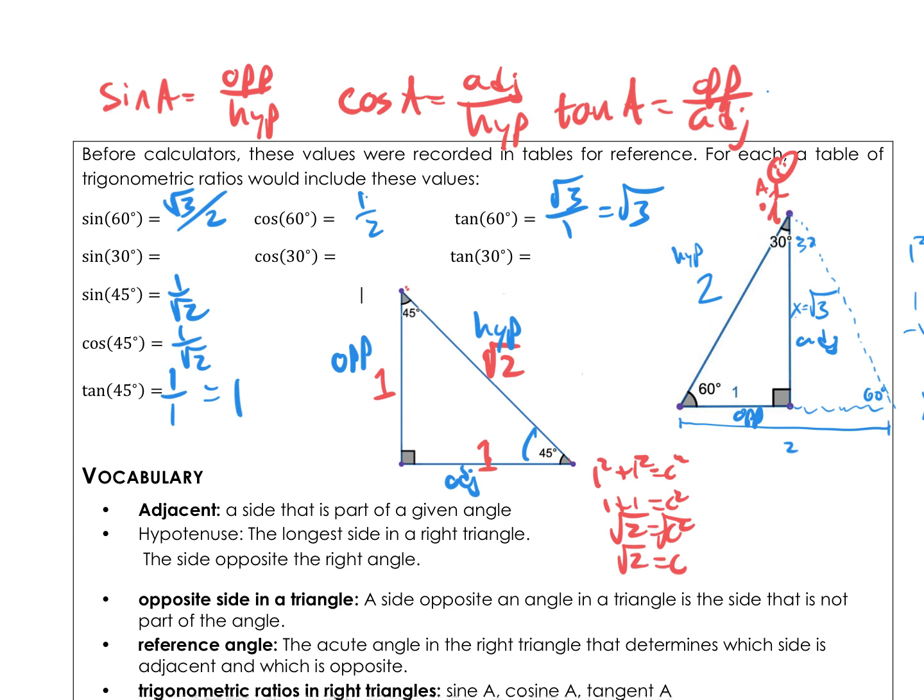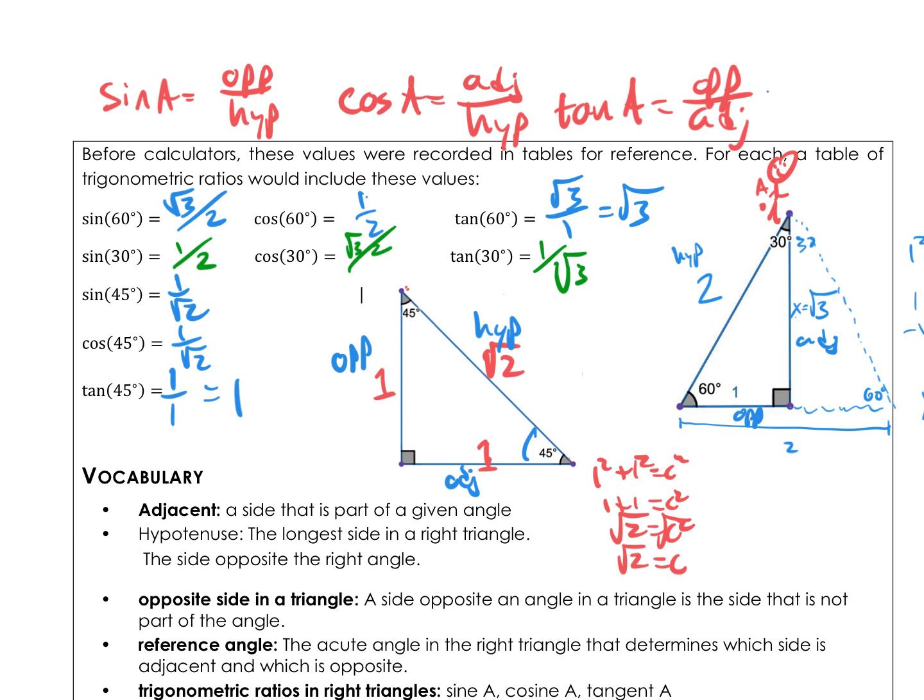So now we're standing over here at the 30-degree angle. So the opposite is 1 and the adjacent is the square root of 3. So let's use that to come up with a sine, cosine, and tangent of 30. Sine is opposite over hypotenuse. So 1 over 2. Cosine of 30 degrees here is the adjacent over the hypotenuse. So that's the square root of 3 over 2. And tangent is opposite over adjacent. So the opposite is 1. The adjacent is the square root of 3. So we're going to write 1 over the square root of 3.